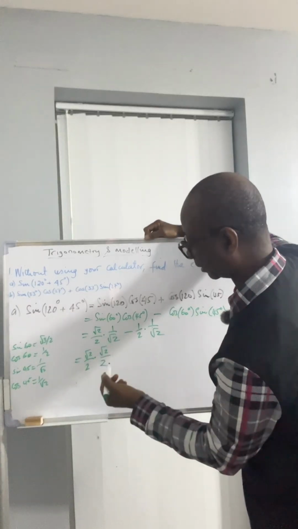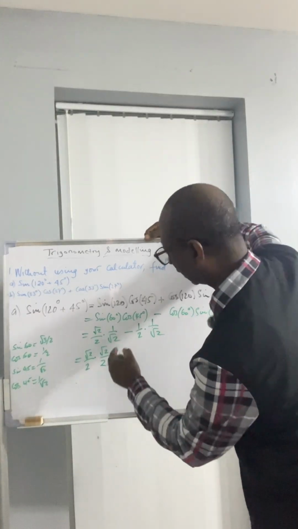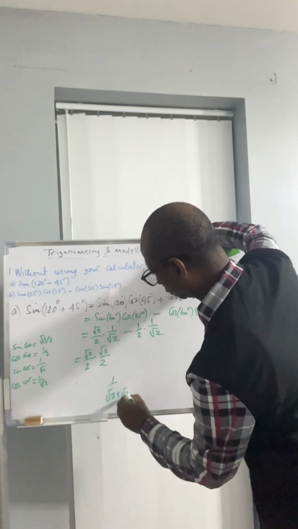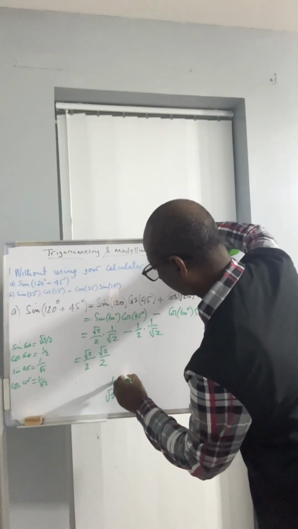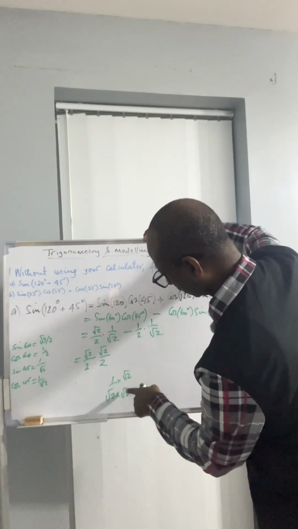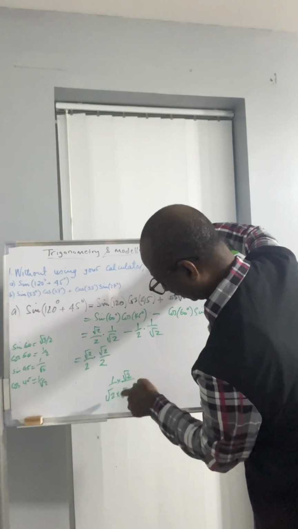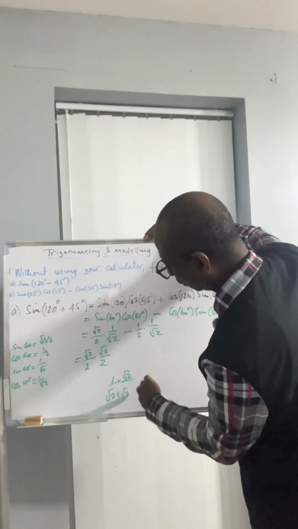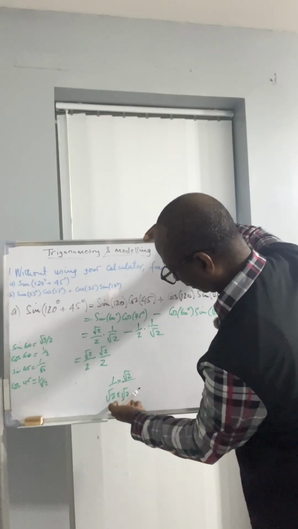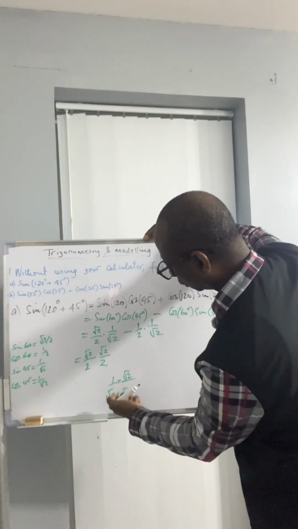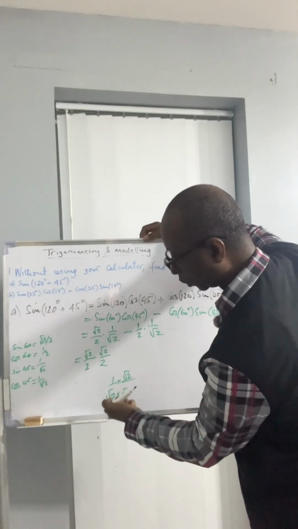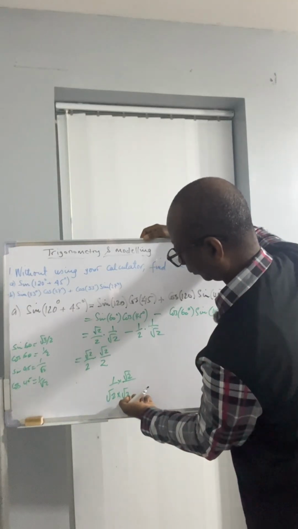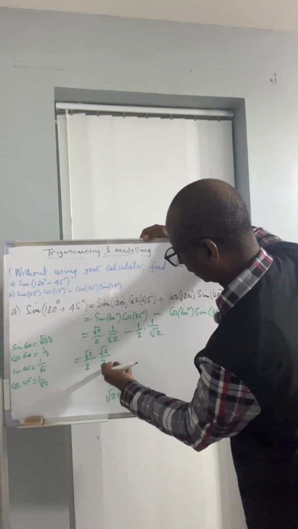What is rationalization of a surd? When you have 1 all over root 2, you multiply it by root 2, and the top again, you multiply by root 2. So the root 2 and root 2 will cancel. So you haven't done anything, because this divided by this is 1. But what you have done now is this becomes a real number, because the square root of the square of a number is the number itself. So root 2 times root 2 becomes 2. That is why we have 2 here.